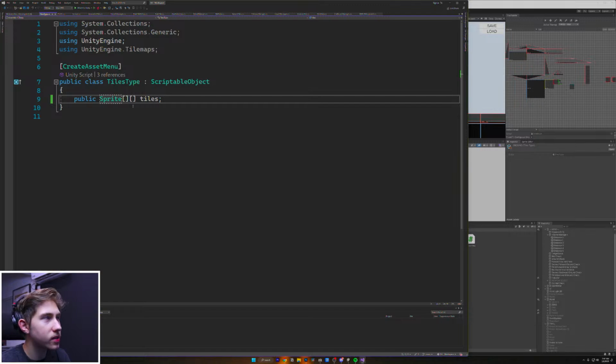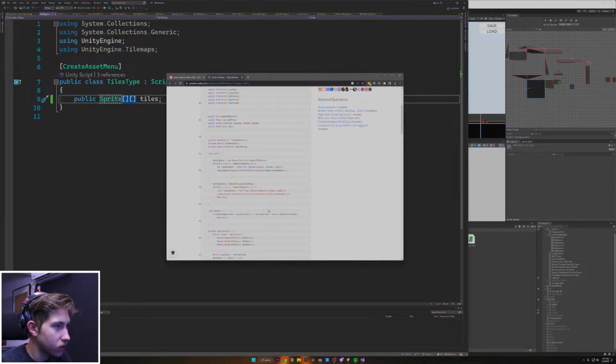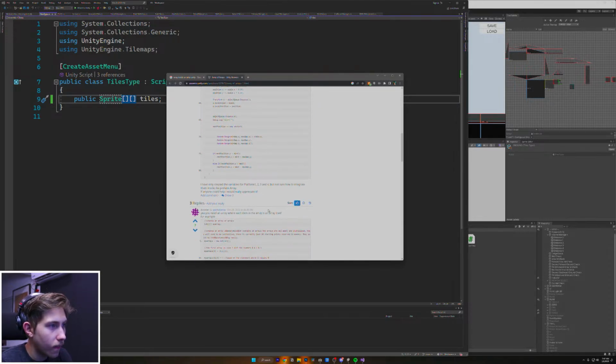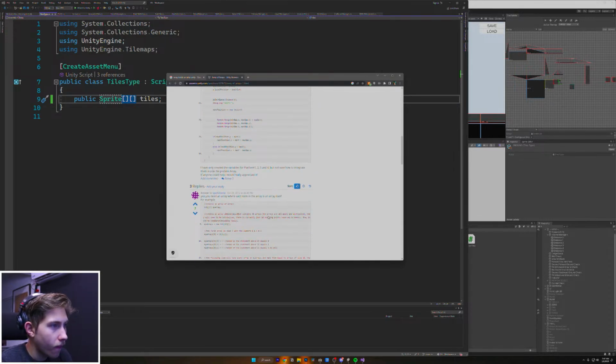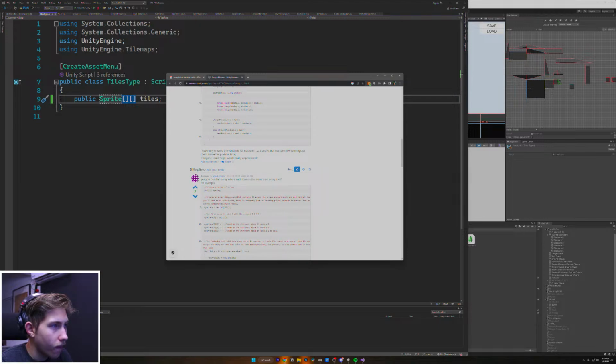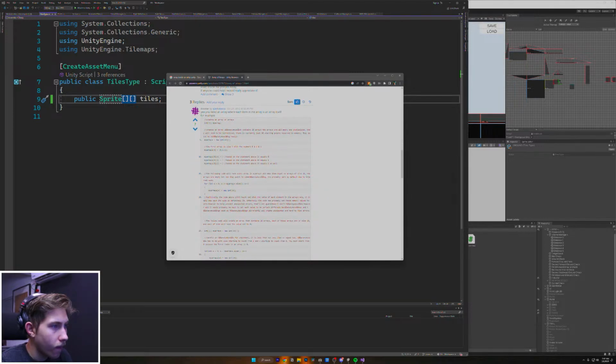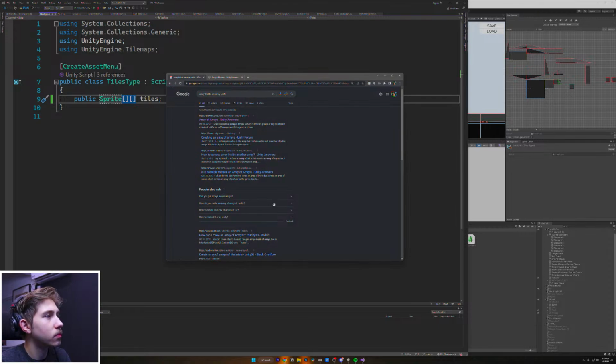Okay, so now it's not even showing me the array of arrays. That's a problem. How do I see an array of arrays? I want to see them.